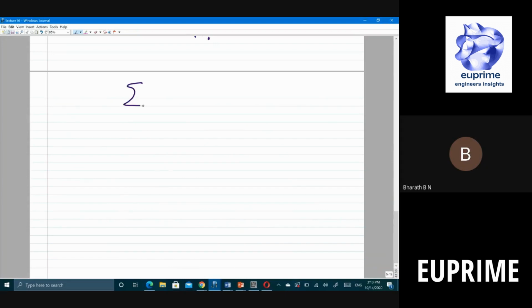Clearly, if you look at this, sum over k equal to 0 to infinity, of course e power minus lambda I'll pull out, lambda power k over k factorial. What can you say about this? It's summing to e to the power lambda, sir. Because this is nothing but e power lambda, right? This is very clear. So it sums to 1.